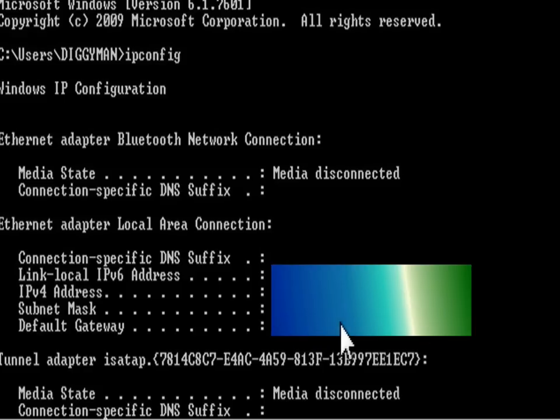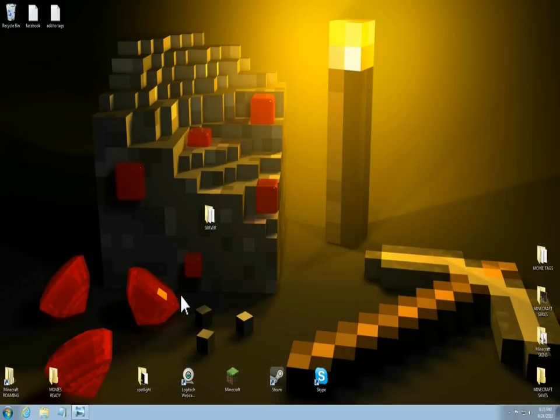So after you jot this number down, and then you have your IPv4 number, you jot that one down too, because you're going to need that one. Alright? And next, you could just close this out. Okay, so you have that number, and the one you really want is that default gateway.